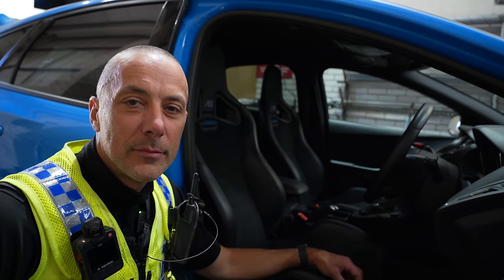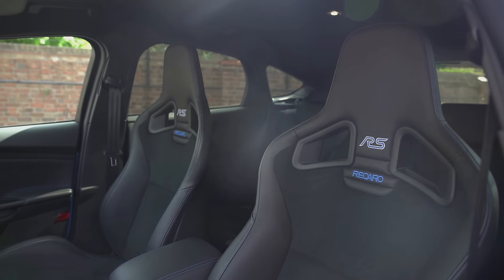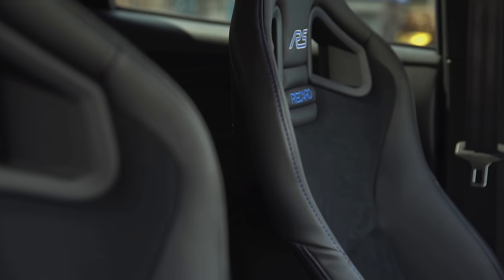When it comes to modifying the interior of your car, naturally there are loads of customizable options, but I'll tell you what, I really do love those Recaro RS seats. Yeah, well, the seats were one thing that I was looking for when I went to look for the car, as I really like them as well, and I can see where you're going with this, and no, you're not having them for the ST.